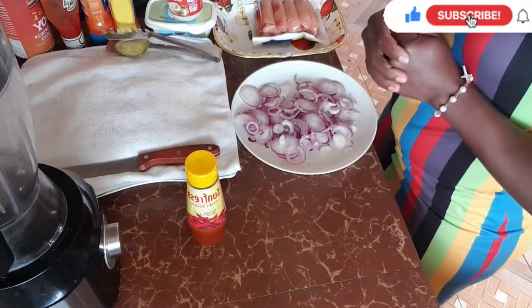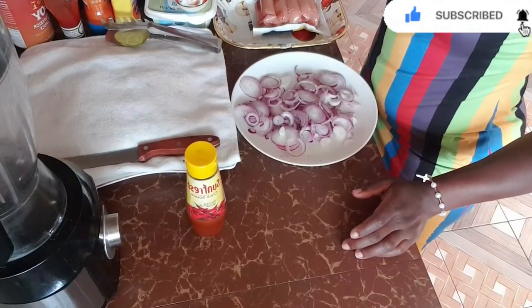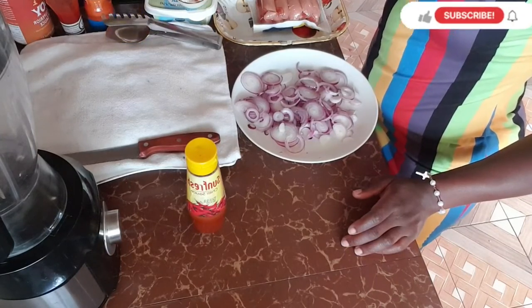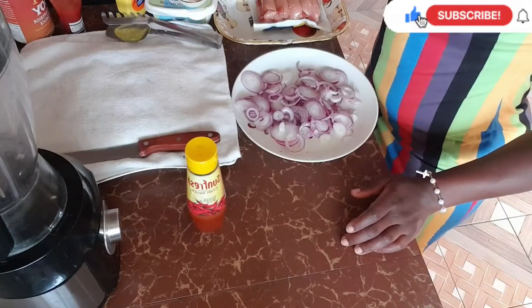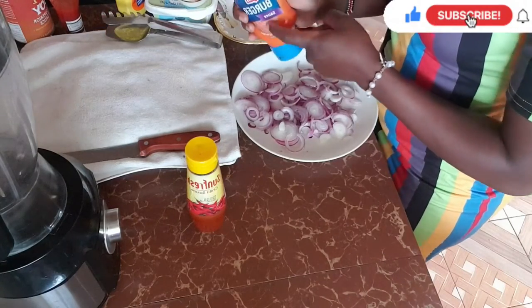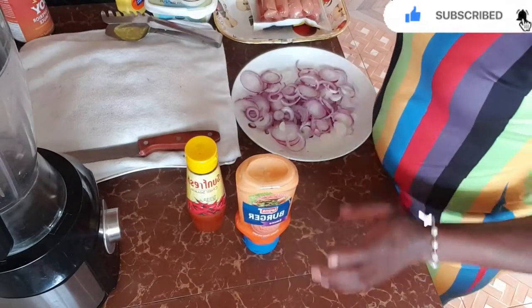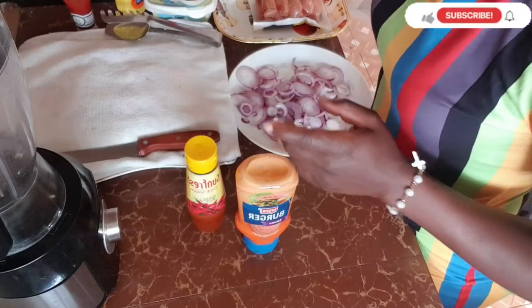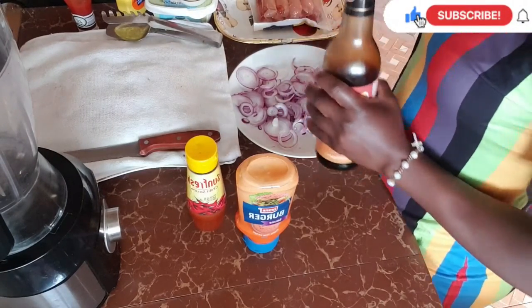So in today's recipe, I'll be using all these. I've introduced mayonnaise. I've introduced my mustard, which I rarely use unless on hot dogs. I have my burger sauce here. It has not ended. My burger sauce is here. I'll be using it on this recipe. So my ketchup is almost done, but I'll be using this one. So we have our dark sauce. Yes, this dark sauce will be used on the onions only.